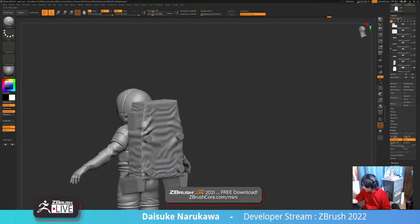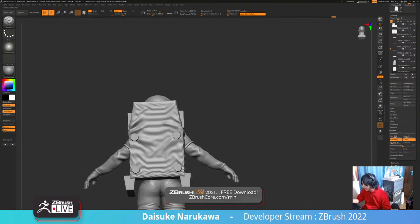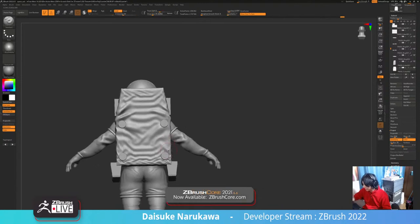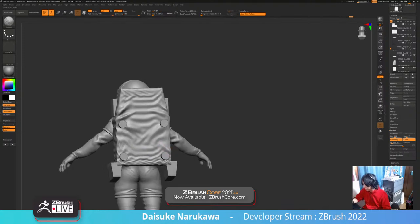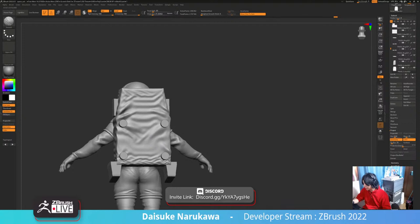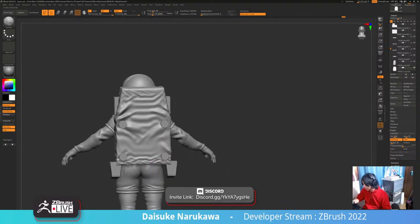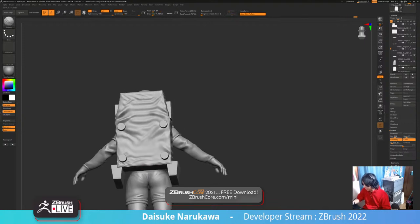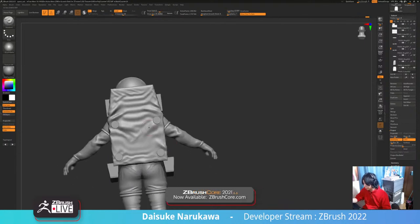Sometimes it's important to not make it too equal. If the folds look really repeated, it's not realistic at all. Because the wrinkles are based on topology, it's going to have those equal, distinct folds happening. So it's better to remove them sometimes, but not too much, because you do want that silhouette or that randomness happening. So you don't want to shrink it too much.